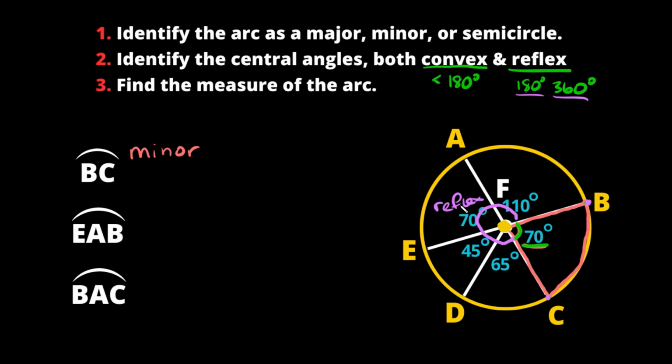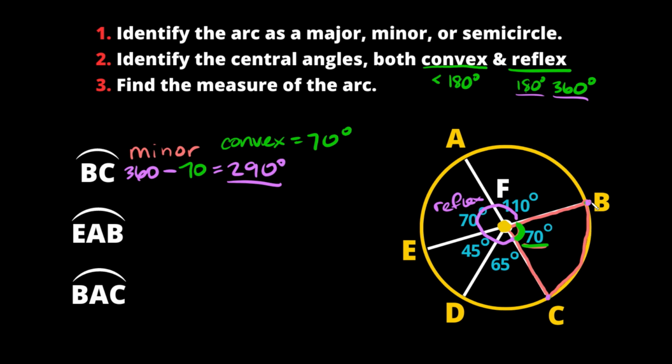And the way that you find the reflex angle is you just need to remember all the angles inside of a circle equal 360 degrees, right? So if we start with 360 degrees and then just subtract out this little part in green, right, because we're not including it. So 360 minus 70, that's equal to 290 degrees, okay? So the reflex angle in this case is equal to 290, and the convex is equal to, like we said, 70.